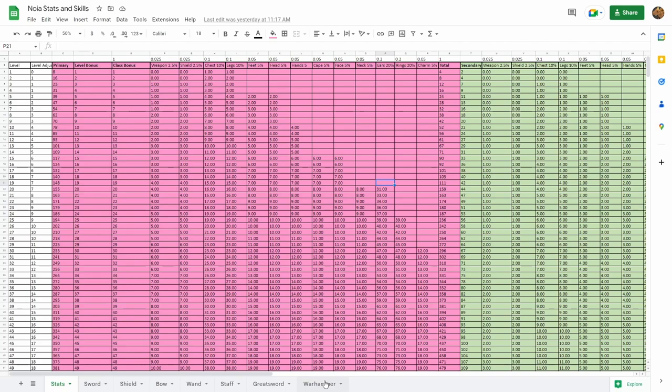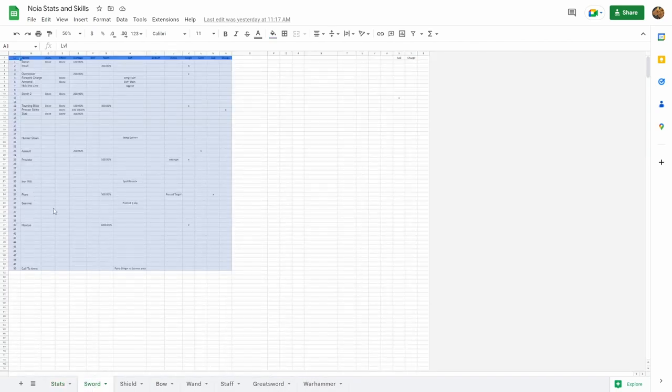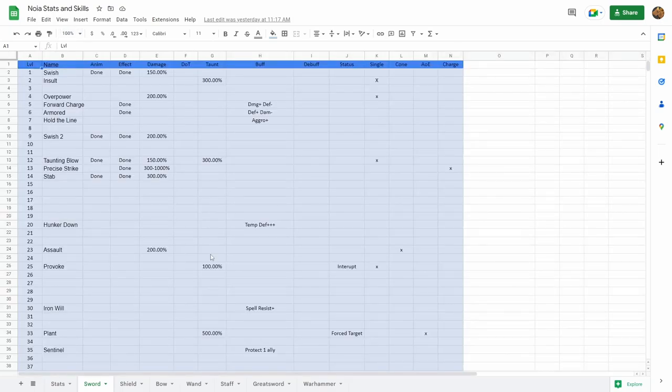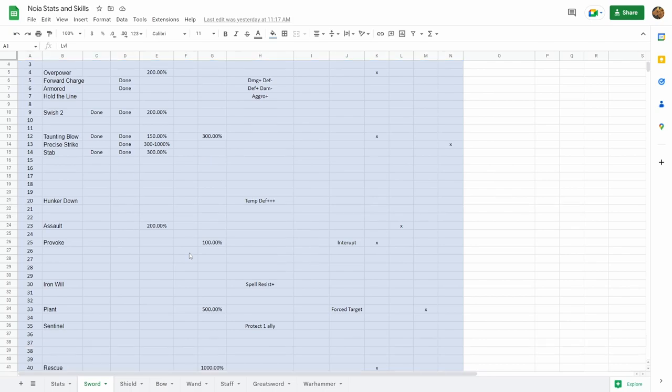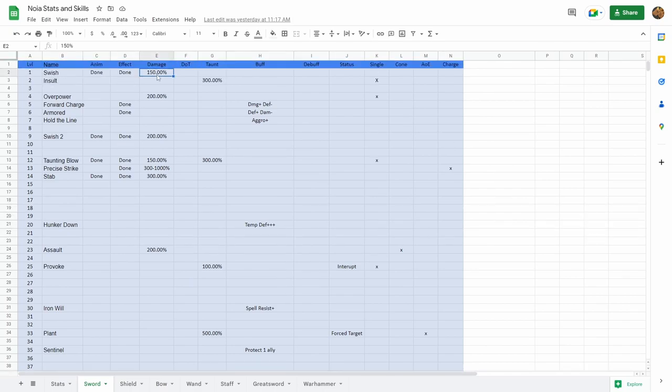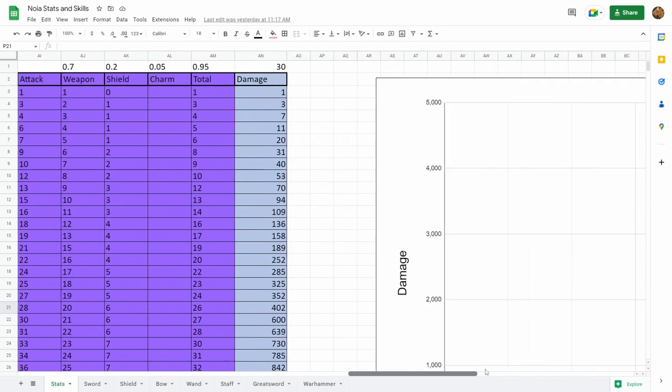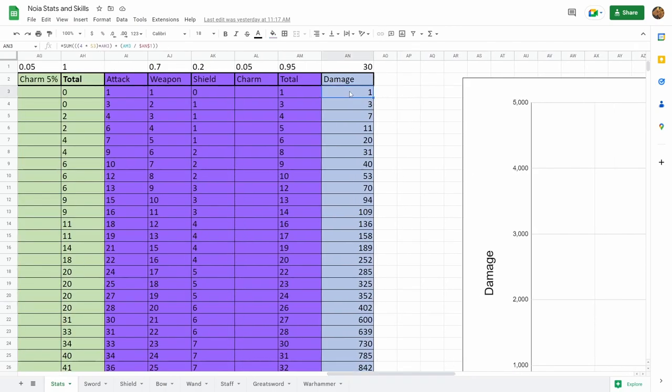You'll also notice down here at the bottom are the different weapons. Currently it is more detailed notes of what I think each skill for each weapon should be, and the percentage of that final damage type. So for instance, the first skill of the sword is going to do 150% damage. So if we look at, let's say, level 6 here, 100% damage would do 20 damage. So that skill would do 150% damage, so you should be hitting for 30 damage on a monster that has zero defense and is your same level.